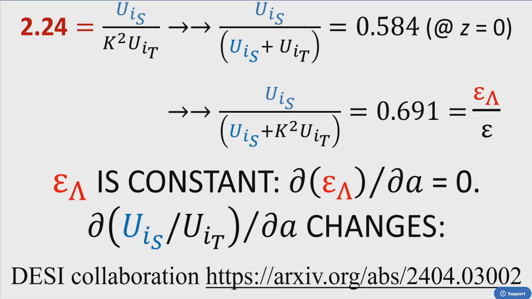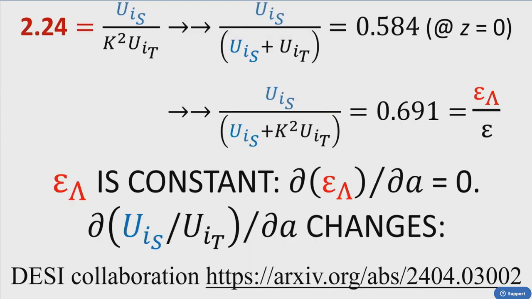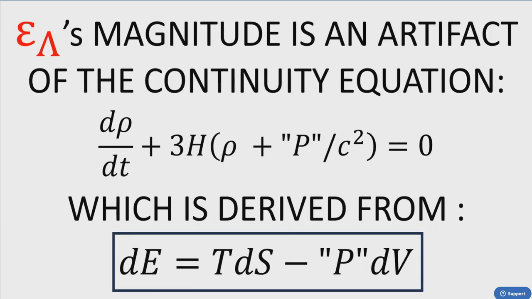Now, the DESI collaboration is challenging that, and I think many of us have seen those results they brought in just yesterday, right? Well, my model allows for and almost predicts that kind of behavior because its source is the cosmic web of galaxies, which is pouring energy into the intergalactic medium all the time. And that process maximized around z equals 2. Well, at z equals 0, dark energy is 10 orders of magnitude greater than not just superthermal, but all kinetic energy in the entire universe. 10 orders of magnitude. Well, it's an artifact.